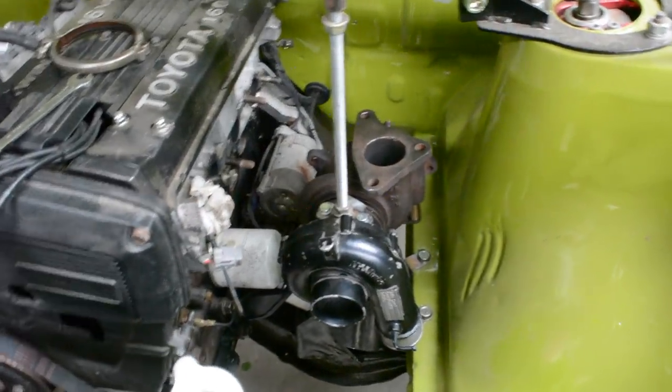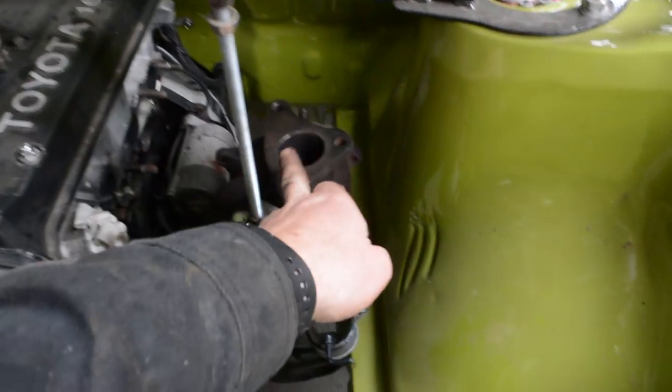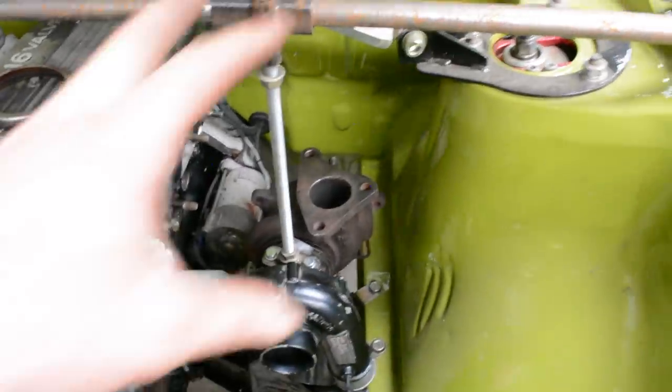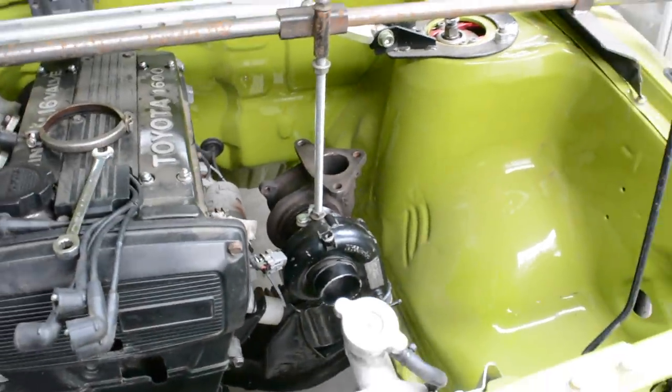So I'll spend a bit of time getting this turbo where I want it to be, and then we'll go from there. So I showed you the bits I had, the flange for the exhaust manifold for the head. I don't have a flange for this, so I'm going to have to make a flange for this turbo here. And once I've done that, then a collector and then the rest.